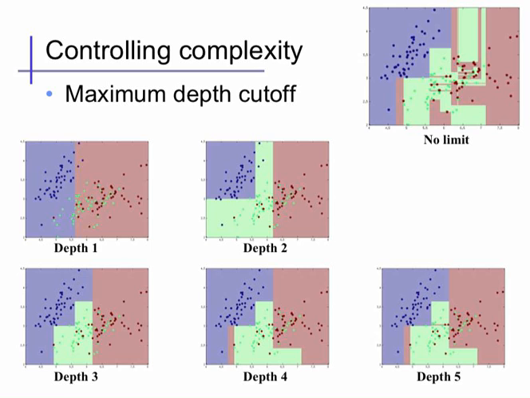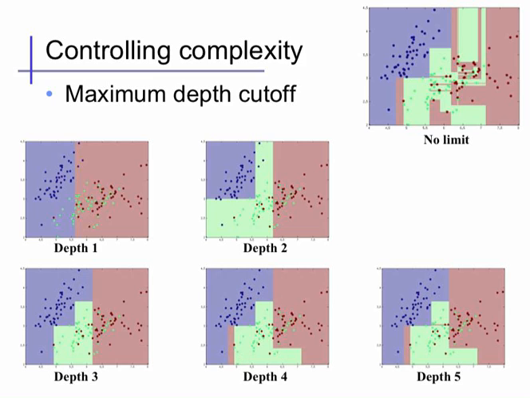If we go one more depth down, now we've subdivided it. See, here's exactly the same division we had before. In the left-hand region, it's subdivided again into now two more regions, and the right-hand region is subdivided into two regions. And here we can now make 4 predictions. If we go to depth 3, each of those regions is further subdivided in 2, and we can end up with a slightly more complex function.